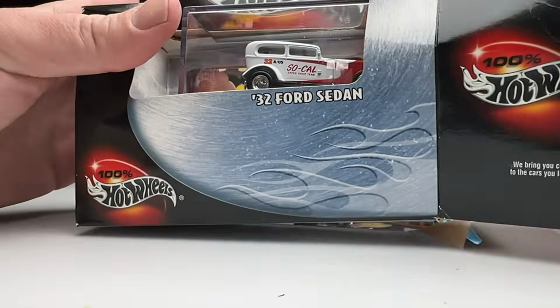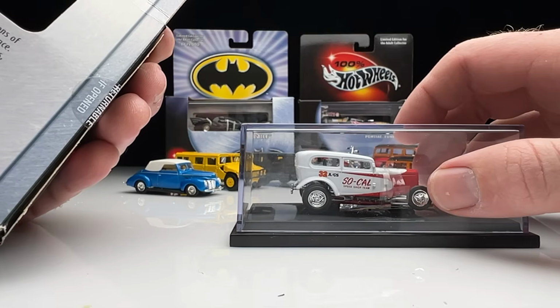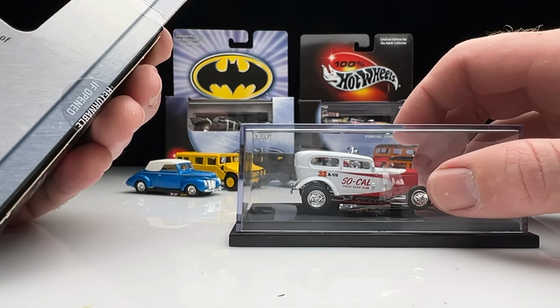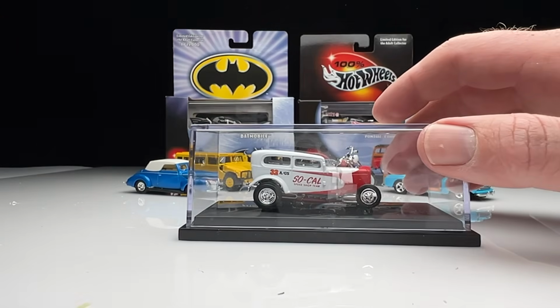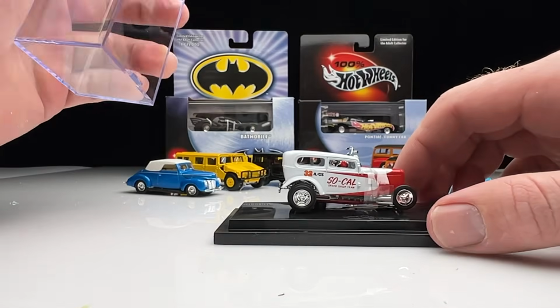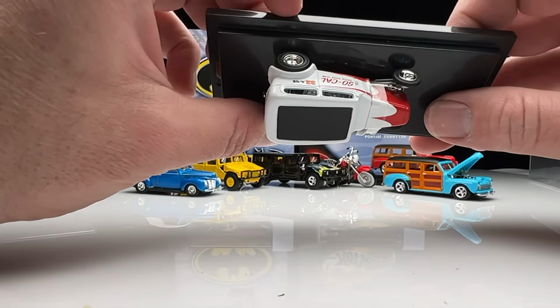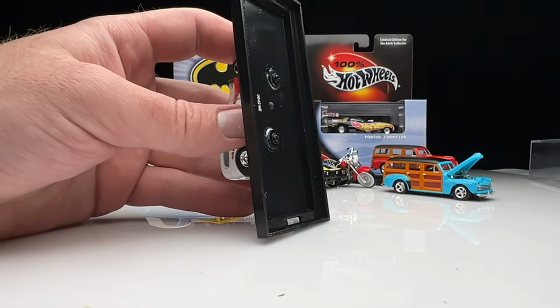I don't know if they figured this out by here. I don't think it's a different date, really. What's the date on this? It's 2002. So these are 2002. So they are later. So they might have figured out that people don't like the rubber bands and that they could possibly damage the vehicle. So a little hot rod here.